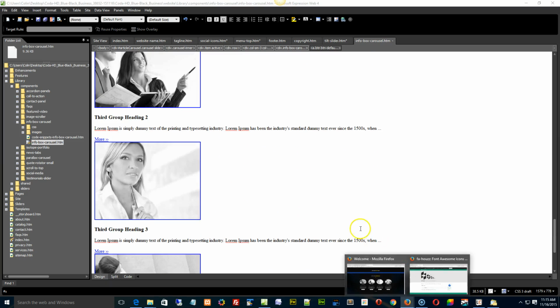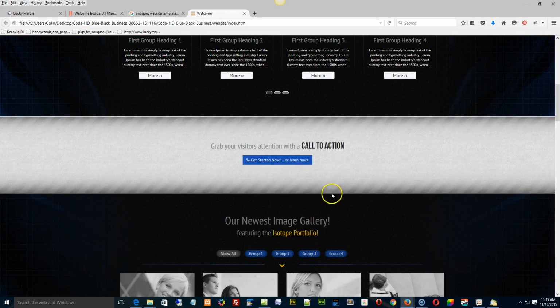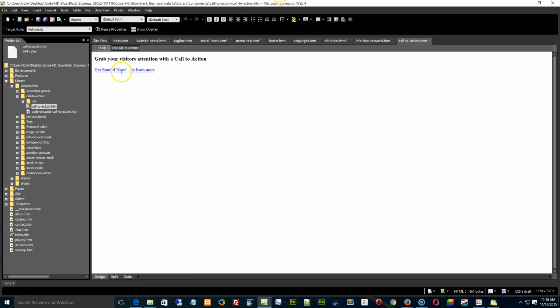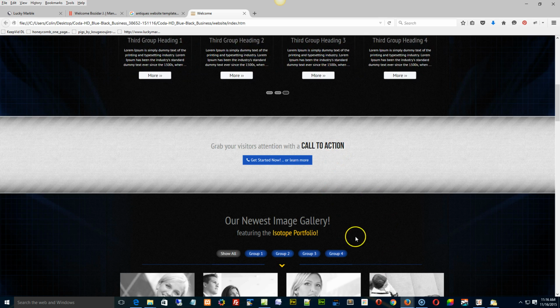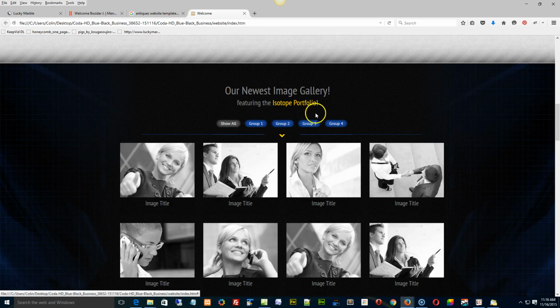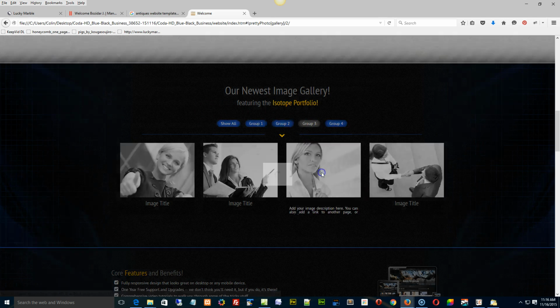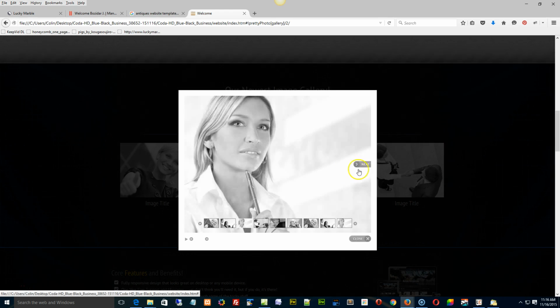Okay. So after the info box carousel, the call to action right here, there's the call to action right there. Grab your visitor's attention, get started now, just a piece of text, update this, and you're done. After that, we have the image gallery. Now you may not want this. It's a big complex gallery with a lot of functionality because you can have different categories up here. It has the ability to have a little light box image right here.